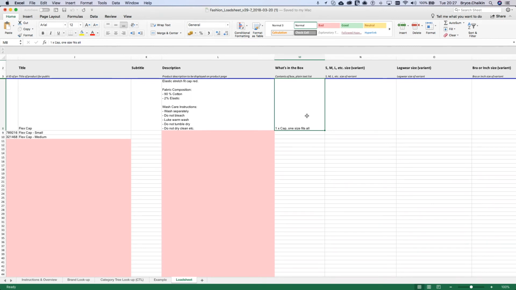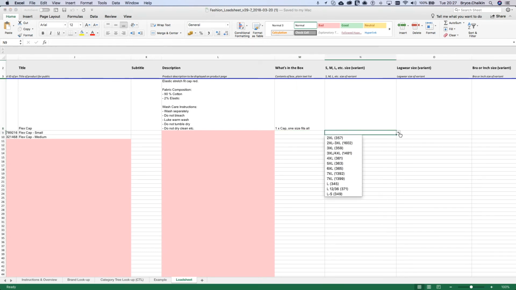These columns are used to indicate the specific attribute your product varies on. In this case, mine is size. So I will select small and medium. Your product can only have one variant attribute, which you should populate a unique value for in each of the variant rows. These will become my selectors on the product detail page, small and medium.